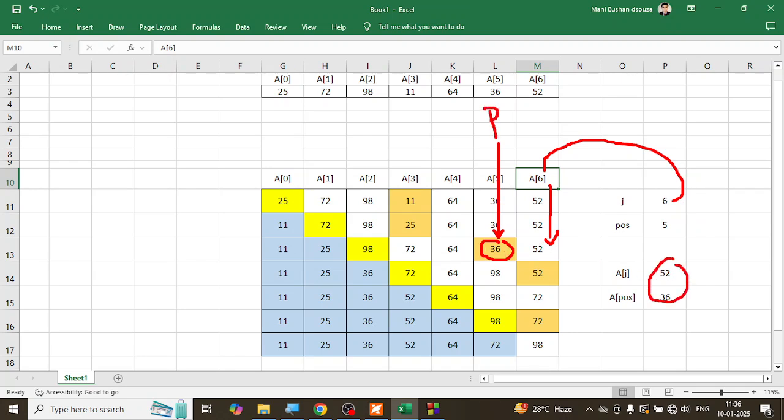So you now say that this is the position. Even though initially you said this is the position, then you said no, that's not the position, this is the position, and finally after going through all the elements, you will say that the element which is there at this position, that is pointed out by the POS, must be the smallest one.